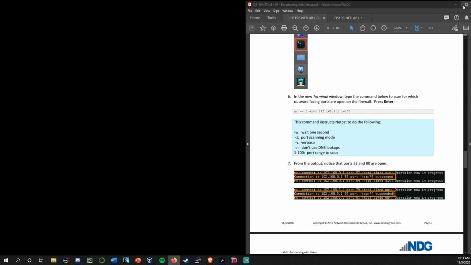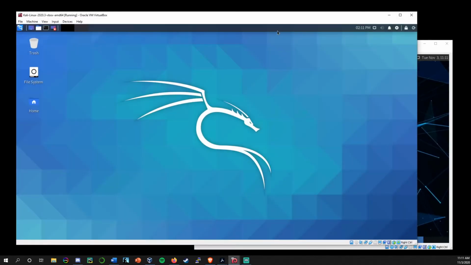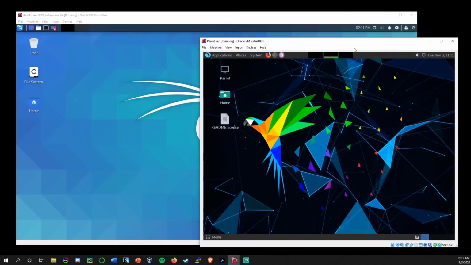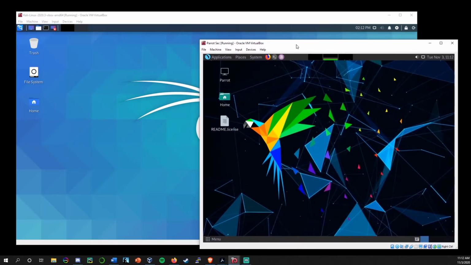So I'm actually gonna minimize these, and I'm using my own VirtualBox setup because I found that in the NetLab labs, the Netcat was actually outdated, and it didn't allow the execute command, which is the -E option.